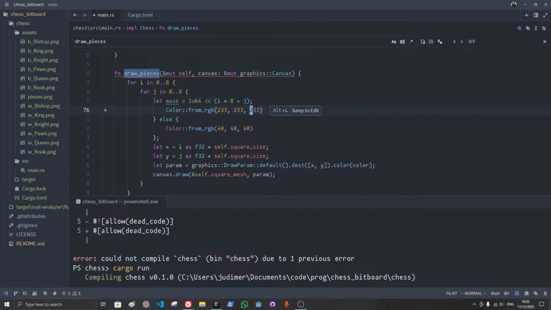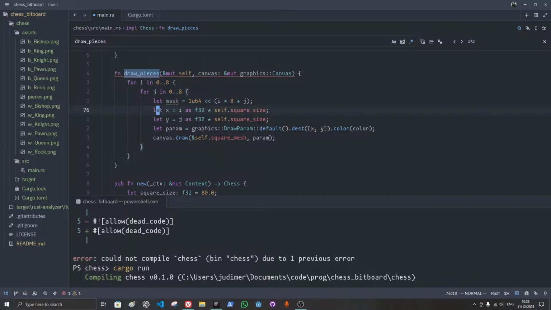And then I don't need the color stuff. I need this one. Destination is okay. So the color is not important. That's our parameters.